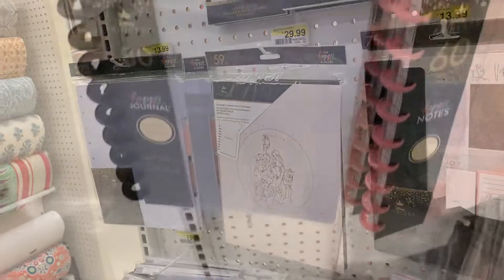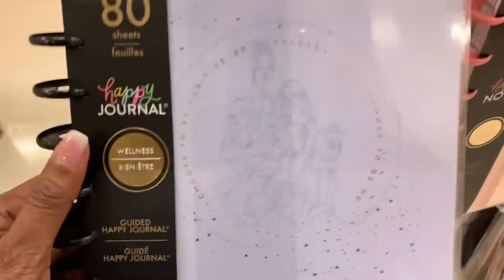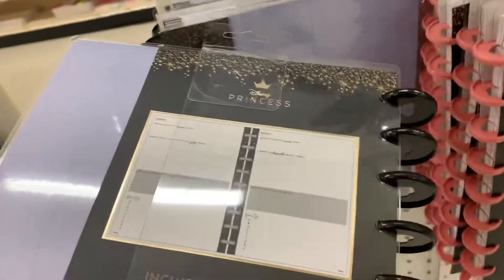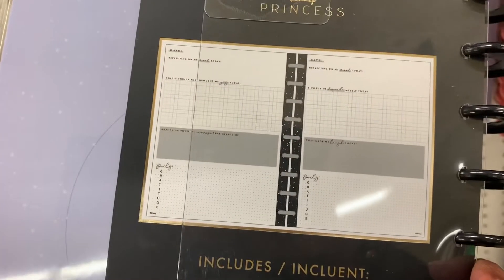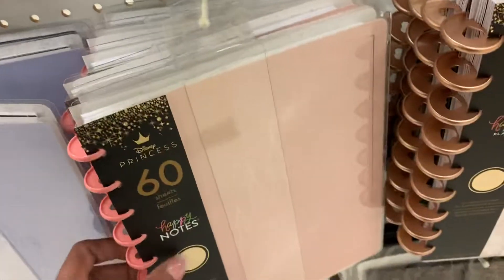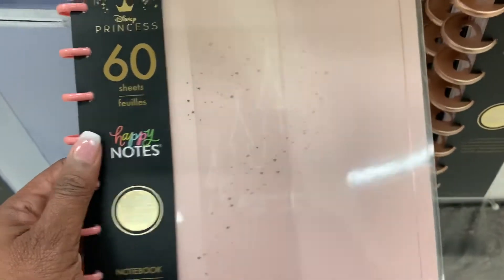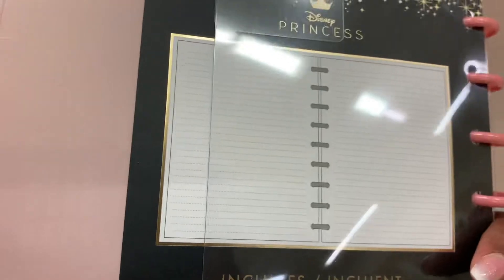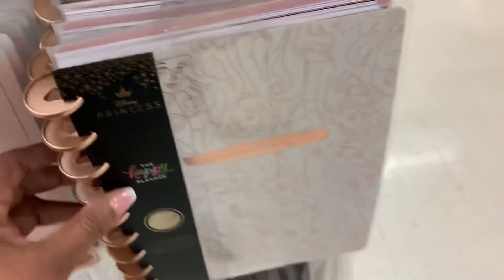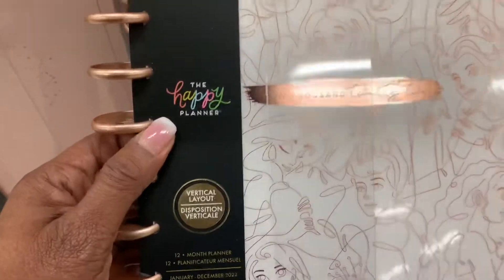If you were here the last time when I did my Joann's clearance sale video, I told y'all I saw some things happening. So they did move some things around. They have brought in, right now, just the Happy Planet Disney release items for the winter. And on top of that, we got the Happy Planet Disney Villains sticker books, so I'm going to look at those for you in just a minute.